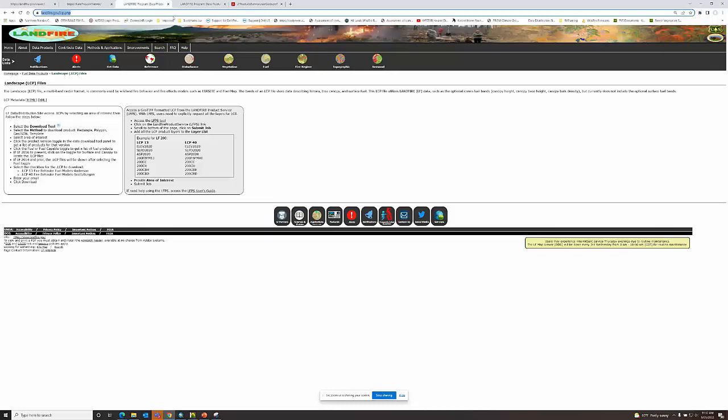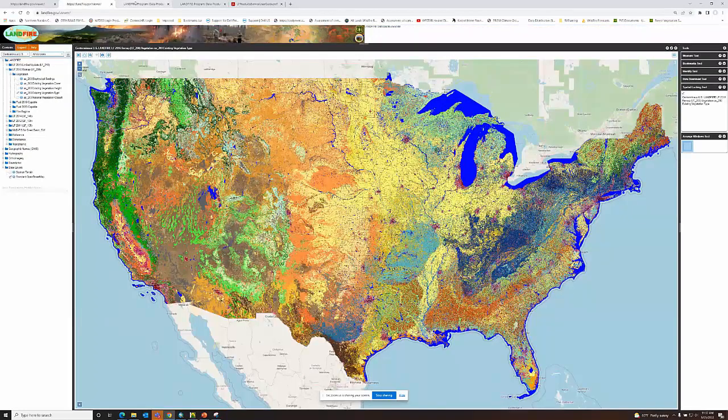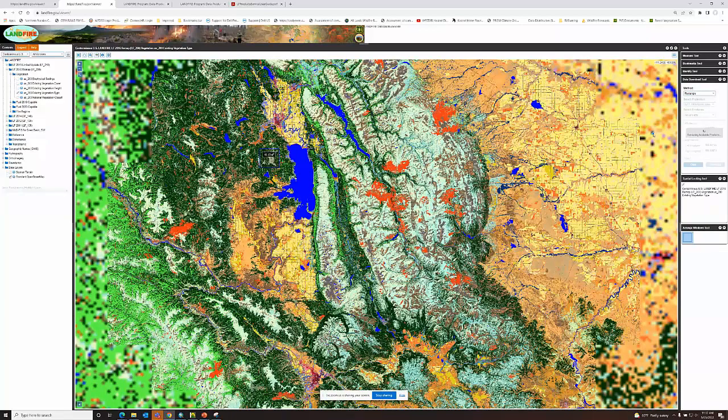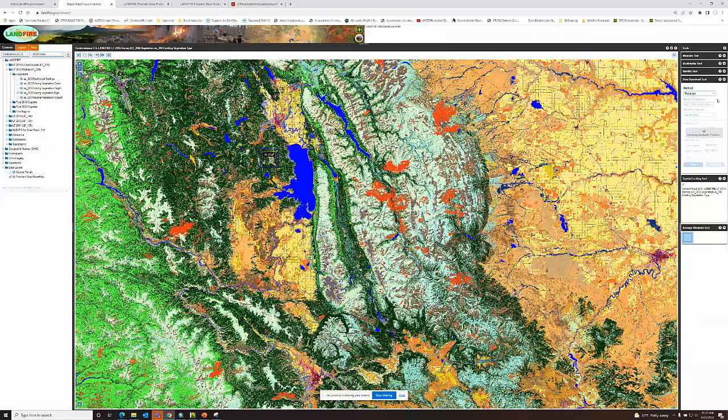I think what would be cool is when you're over in here and you want to download a data set, one of the options is to make it so it delivers the GeoTIFF landscape file, to get away from the older style .lcp file formats.